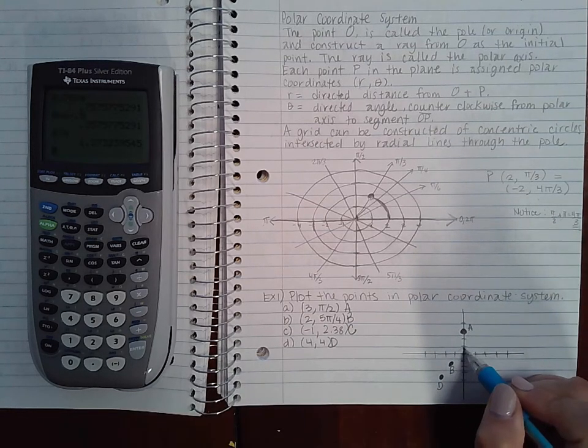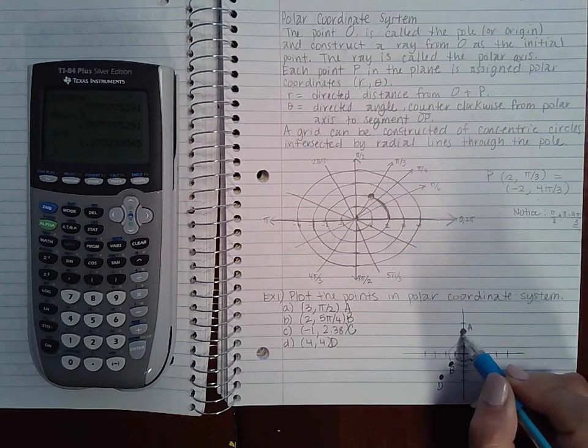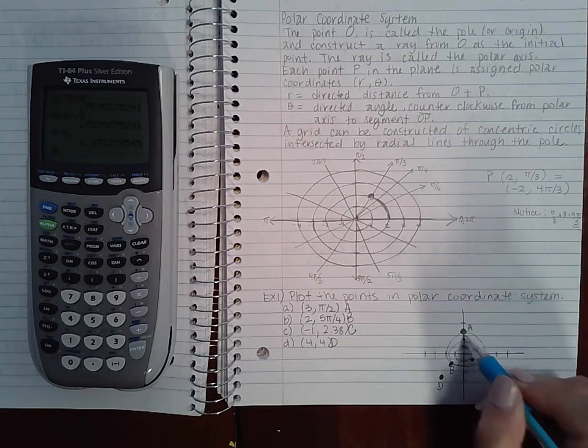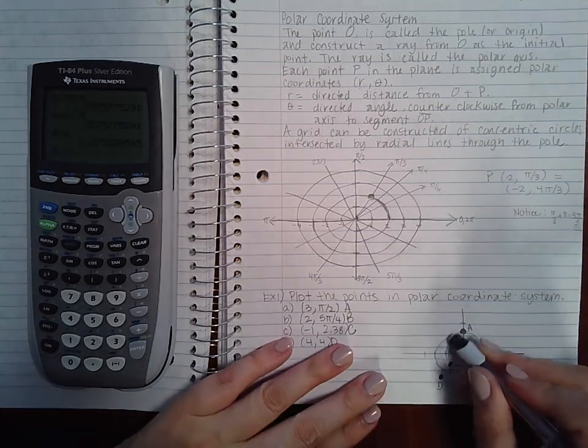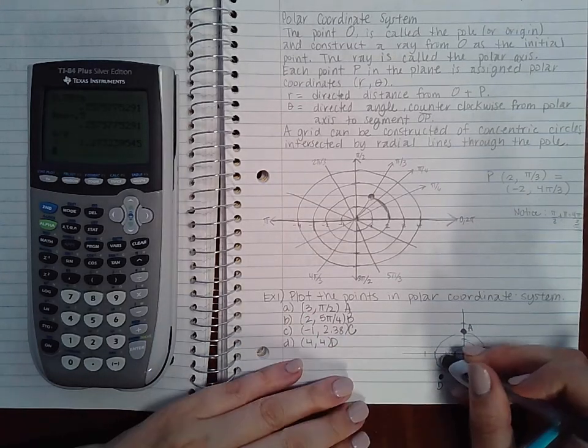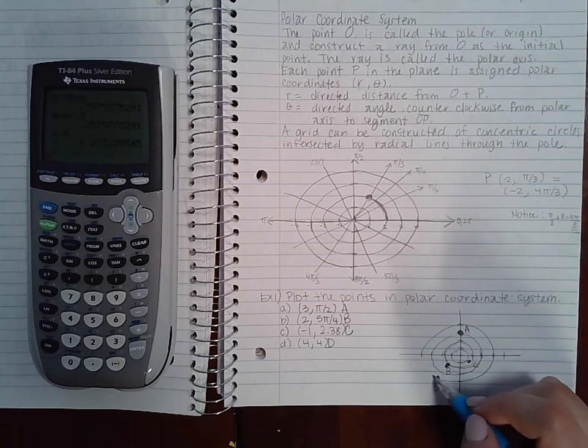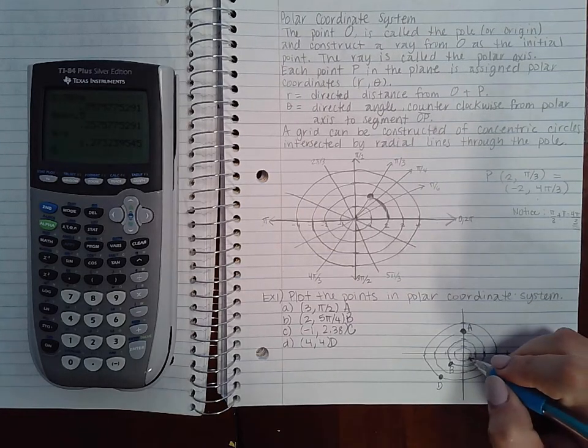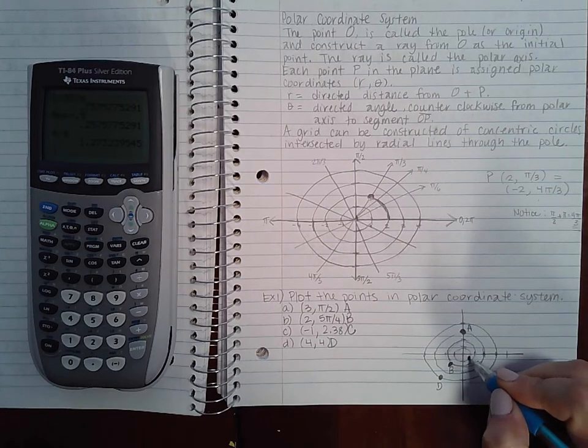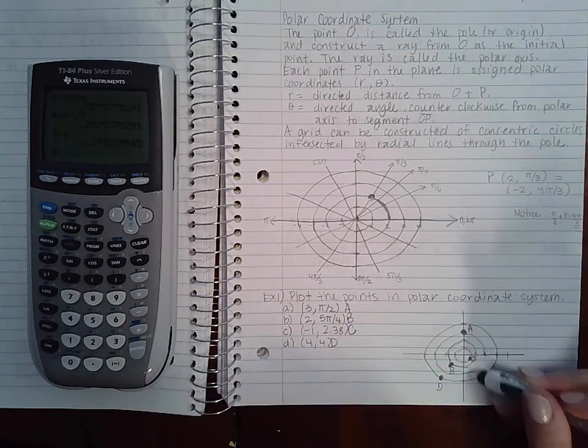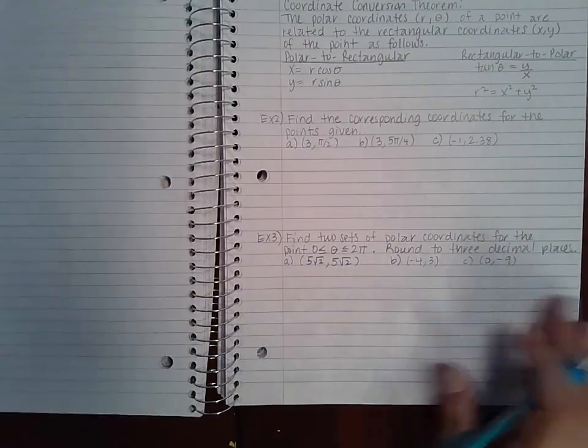So you have to imagine, remember, you're having to imagine the circles here, right? For twos. I can't draw correctly, but you get the idea. So normally, the graph paper will already have the concentric circles, but if not, you have to imagine them there. So C really should have been right there on that concentric circle.